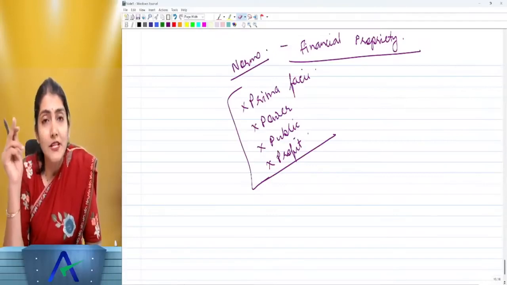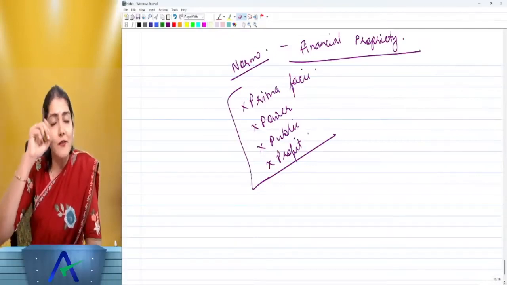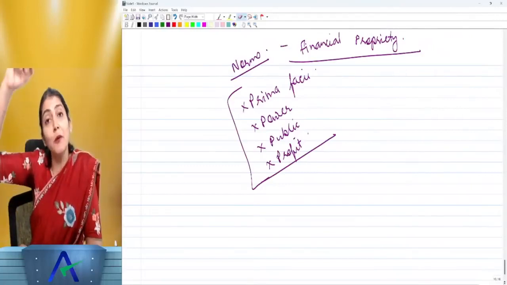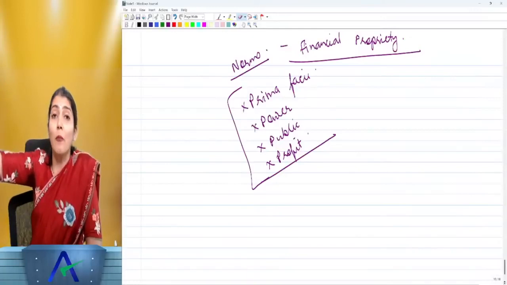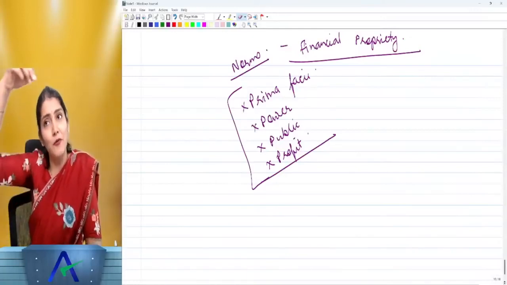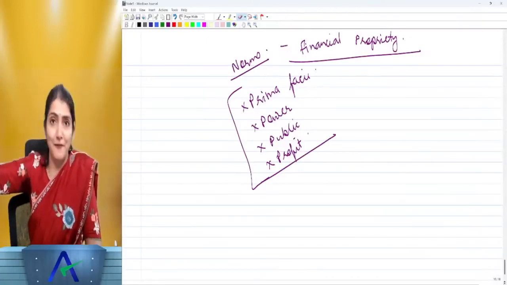The reporting stage under the peer review. Right, so what does it say? If there are no findings of the reviewer, then he will directly issue the peer review report to the peer review board, and then a copy of the report will also be submitted to the practice unit, and then the peer review board will issue the peer review certificate.